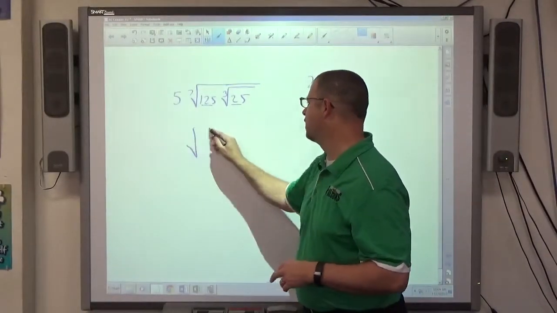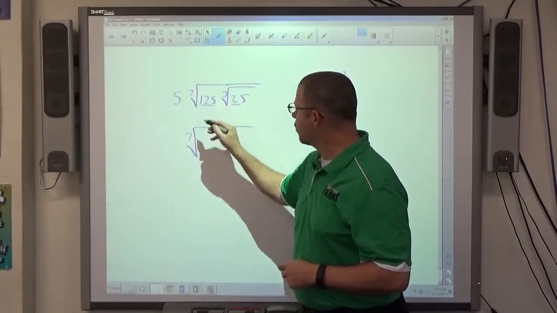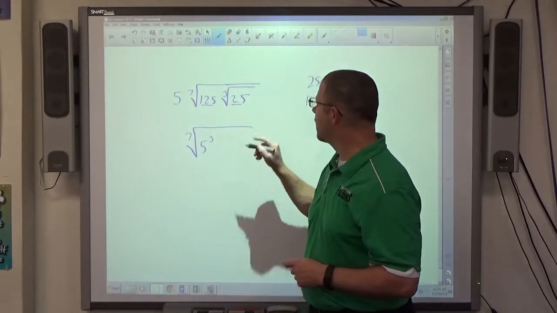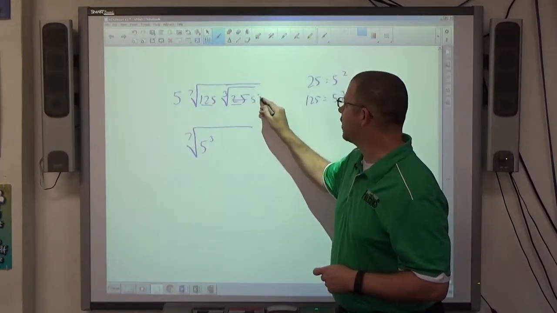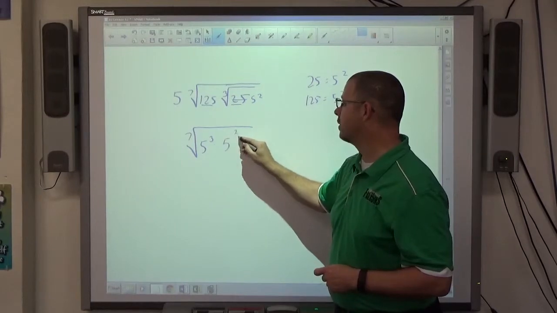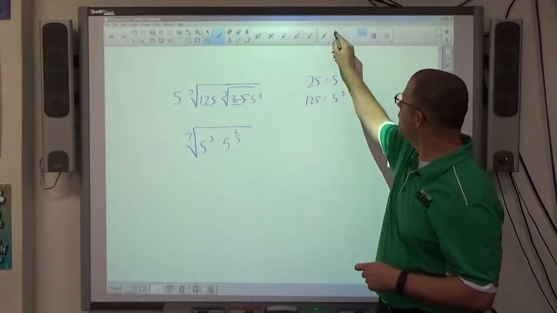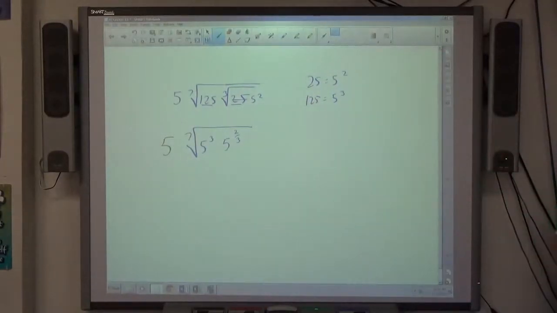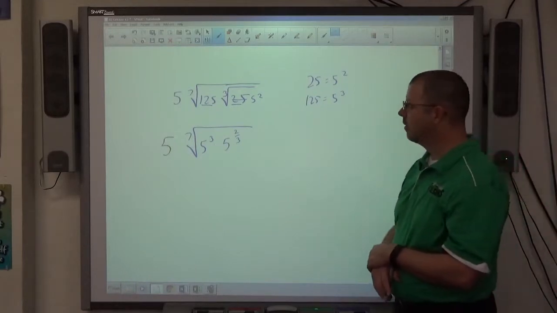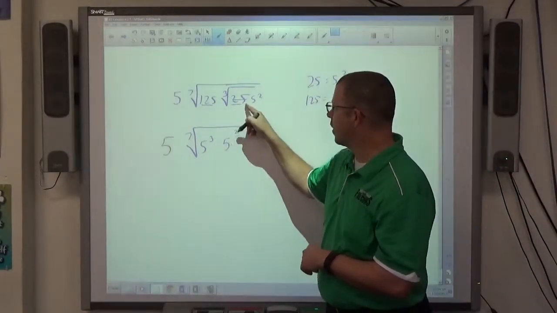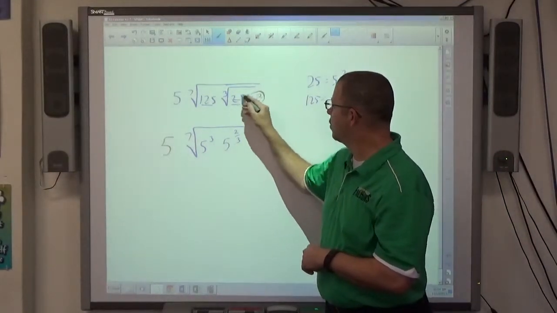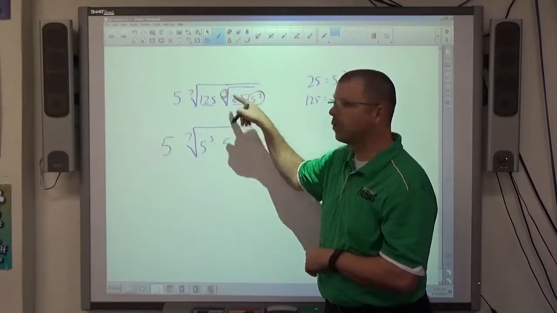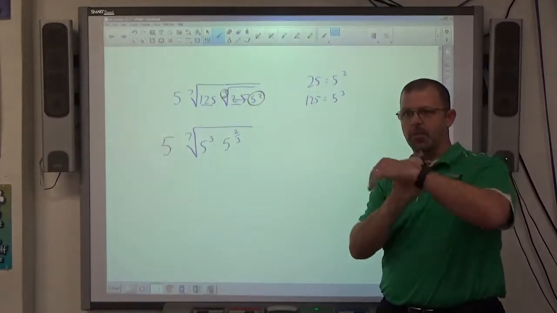That will actually happen probably in tonight's lesson. So 125 is 5 to the 3rd power. And since this is 5 squared, that's actually going to be 5 to the 2/3 power. All right? But here's the thing I want to bring to your attention. I'm going to put that 5 in black. That 5 outside. Braden, you look confused. What's wrong? 5 to the 3rd. Okay, 25 is 5 squared. Yeah. 5 to the 2/3. Okay. 2/3. So fractional power is always the inside power divided by the root.